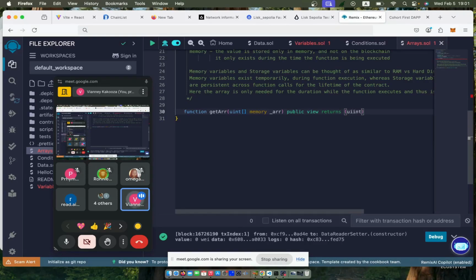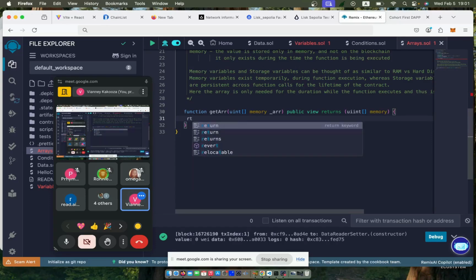So even here when you're returning, you have to put that into consideration. If you have uint memory here, you return uint memory. If you just have uint, then you return uint. So we can return the declared value here.